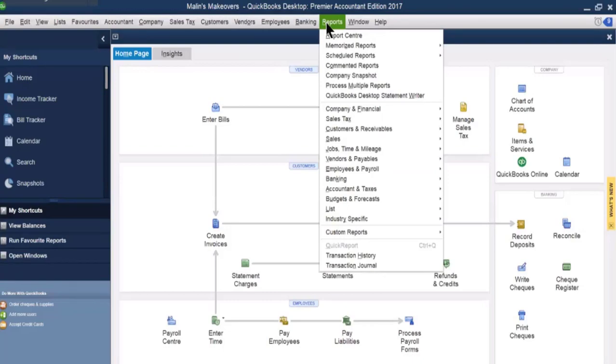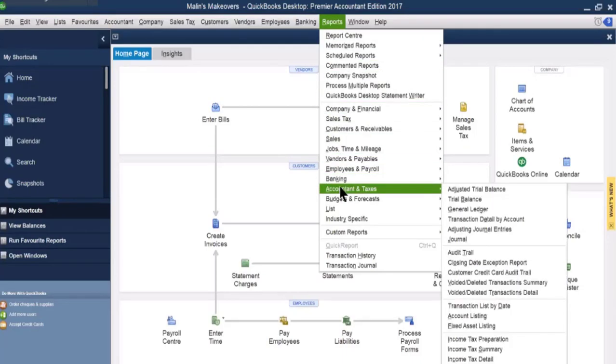I sent the keys also. Did you receive the keys? Yes. In the keys, you can see all the commands, how to record a purchase invoice, sales invoice also, and reports, trial balance, everything is there. When you go to reports, there is an option, accountant and taxes. In the keys, you can see how to print that trial balance also. You don't have to take notes, everything is there. When you go to accountant and taxes, you can see the trial balance here. Did you see the trial balance? Yes. Click on the trial balance.